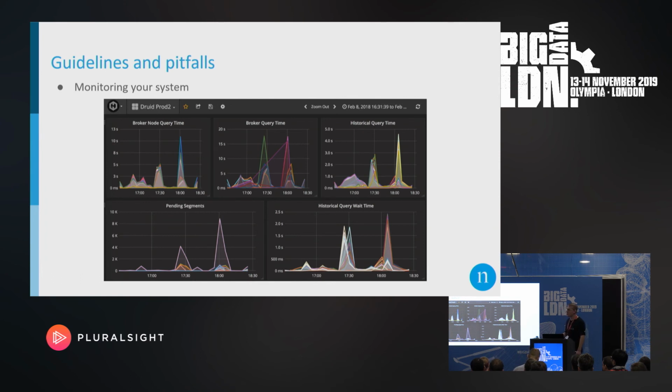We're talking about almost 10,000 pending segments. Pending segments is basically a term that means that Druid had to load all those segments, or aggregated file parts, to memory in order to serve the queries. Now, once we switched to, remember those very fast SSDs, we were able to significantly reduce the average response time because loading those files into memory was much faster.